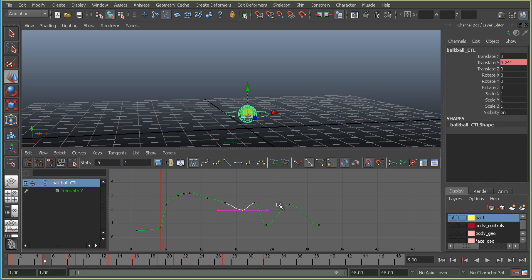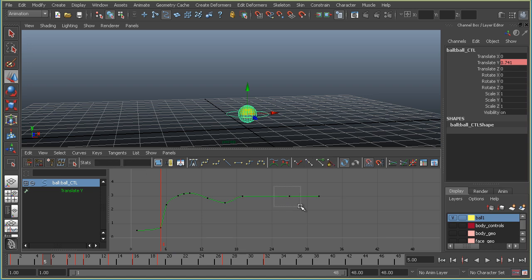And with multiple keys selected, the stats that are displayed here are just taken from any one of the keys. But what you can do with it then is apply a value to all of the keys. So if I press 3 and enter that, then all of the keys that were selected take on a value of 3. And you can also adjust the value of the keys through the stats by adding, subtracting, multiplying, or dividing.